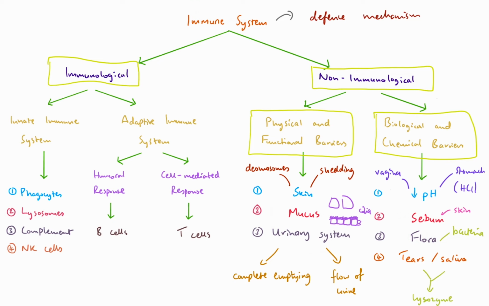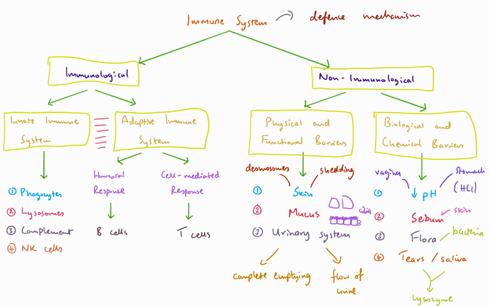And we can see that this is further broken down into the innate immune system and the adaptive immune system. Now, whilst we've categorized these in two separate immune systems, we'll actually draw a little bridge between them because they're actually linked. And whilst there might be certain separations between both, they're actually joined, and there's a lot of processes that happen in between both.